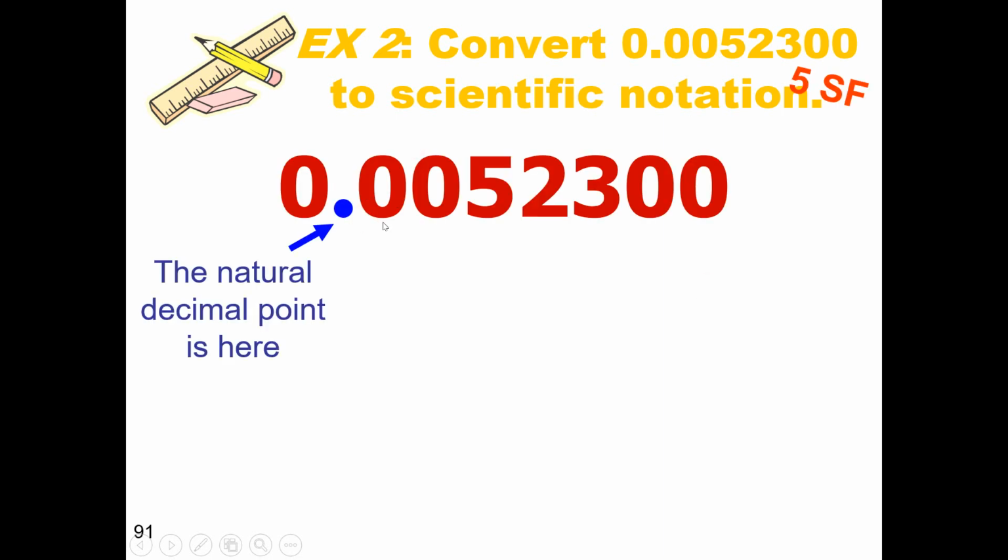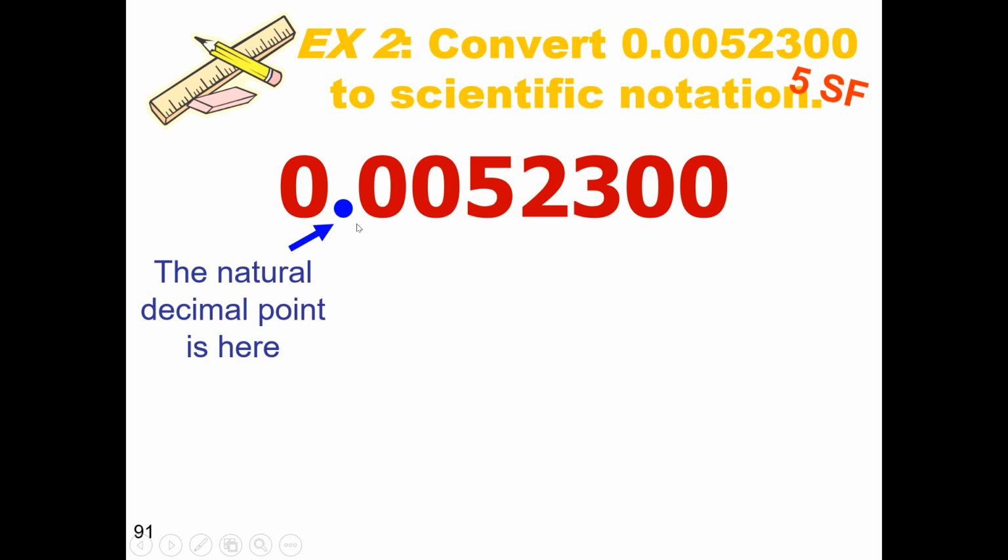I have 0.0052300. I need to know how to count significant figures. And I wish I hadn't clicked too fast to that, but there are 5 significant figures in this measurement. We're going to assume these are all measurements. So the 5 significant figures are right here. 1, 2, 3, 4, 5. Remember the rule. Any leading zeros are not significant. So any leading zeros are not significant. And trailing zeros are only significant if there's a decimal somewhere in the number. So these are my 5 sig figs.